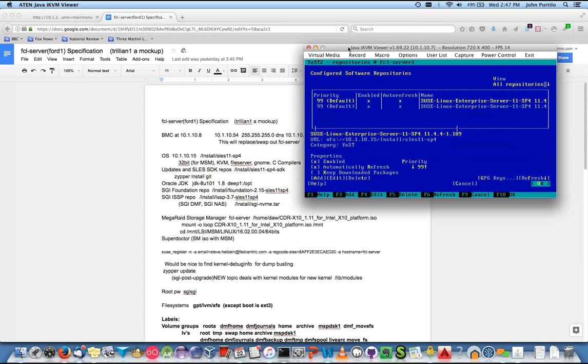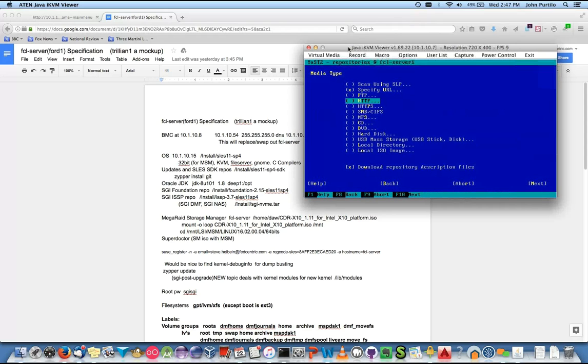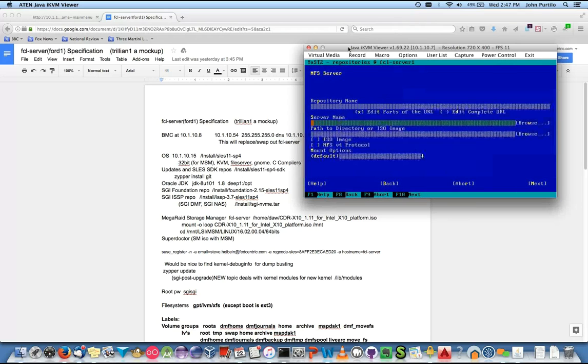So let's add the next one, Foundation. Now, for this Foundation one, is this something that is proprietary to SGI? No, Foundation is not proprietary. And in fact, we only need one RPM out of it from my experience. ISSP should have everything in it. But the Foundation is required on all UVs. Has to be, or SGI won't support it, which is why CentOS is not supported, because Foundation won't work there.